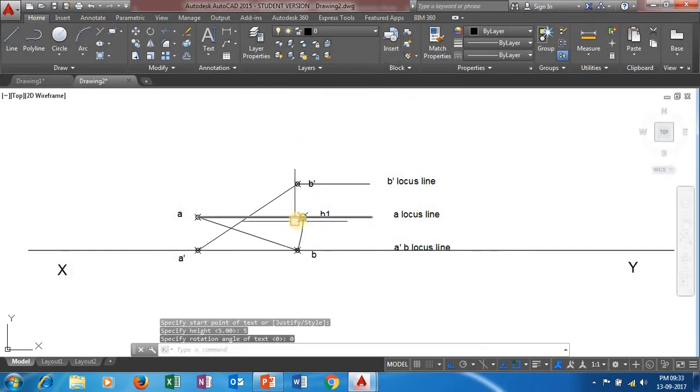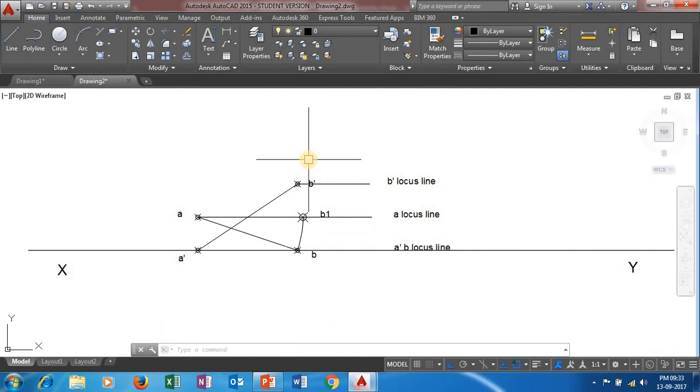Now from point B1 we have to draw a vertical line up to the B dash locus line. Go to Home tab, Draw panel, line command, give a click. Click at this node point of B1 and move your cursor in the upward direction, and when you see an indication called perpendicular, give a click, hit escape key.